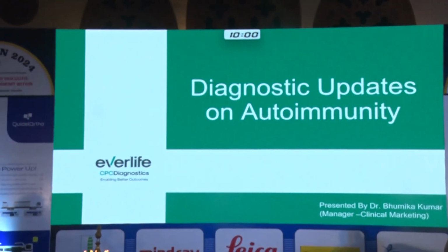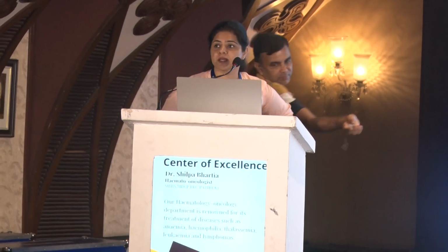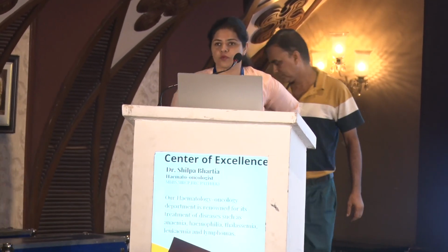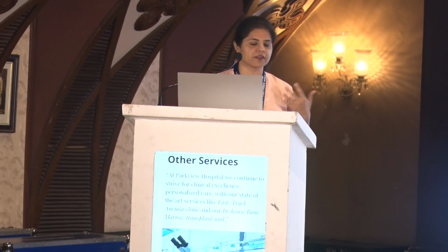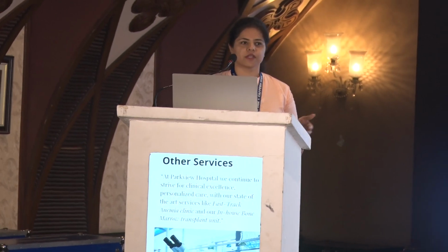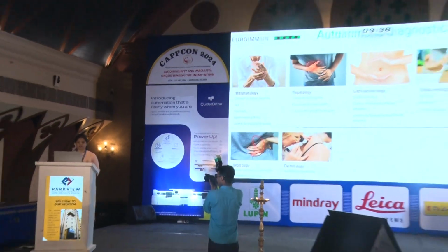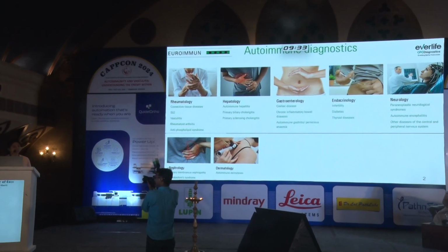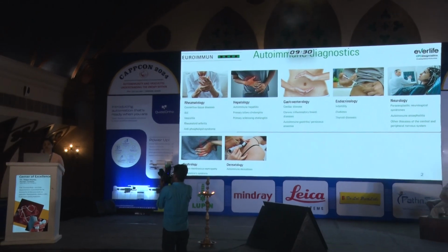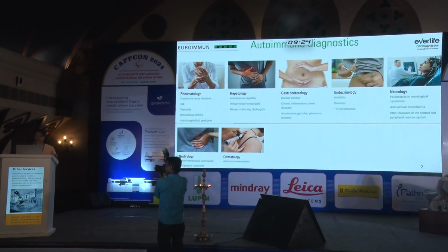There is a pointer. So thank you all. The past speaker has already discussed a lot, with wonderful insight, about autoimmunity, its markers, the serological aspect, and different assays. So quickly, in alignment with that presentation, I'm going to discuss the different markers related mainly to the serological aspect. As he said, we are moving in the direction of non-invasive technologies. So our company, Euroimmune, is continuously trying to bring up new markers and new non-invasive technology, so that diagnostic and prognostic technology can be enhanced.